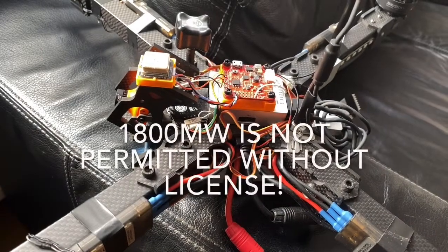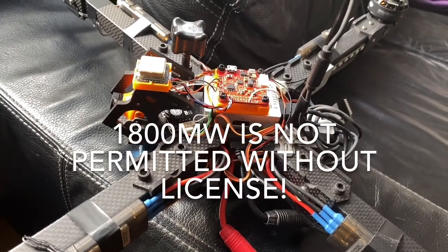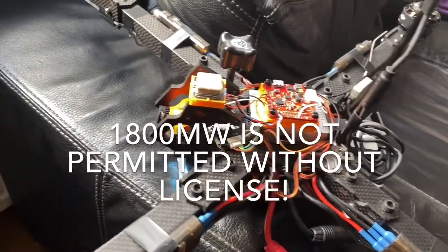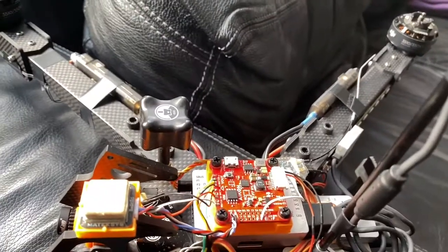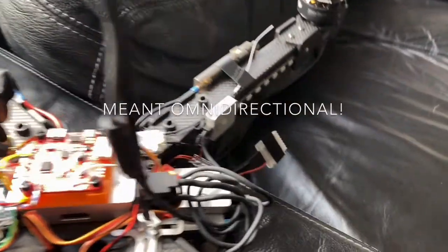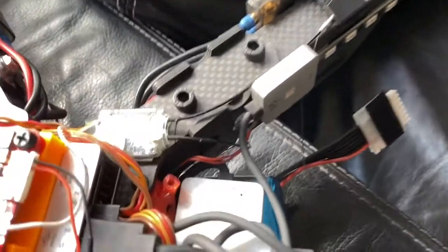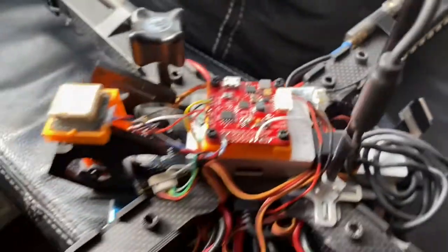You need to have a special license if you are to use that amount of power output. Okay, so just be aware of that. And a simple RunCam Parrot FPV camera, and a TBS Triumph unidirectional antenna, and a TBS Crossfire receiver system there as well, as you can see. Yeah, so it's a straightforward normal setup.